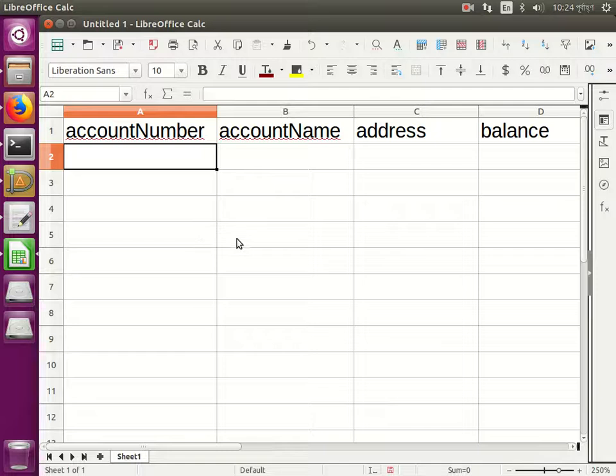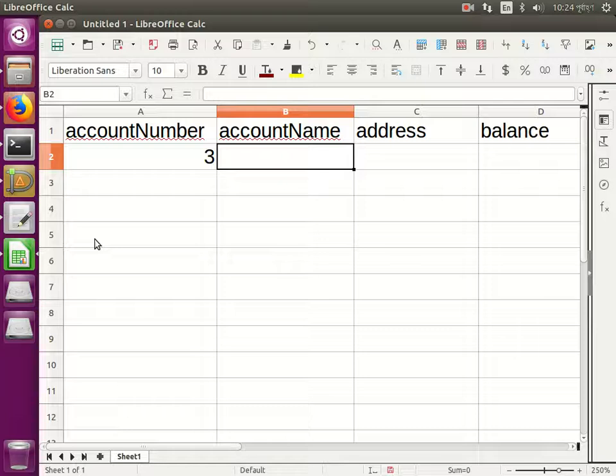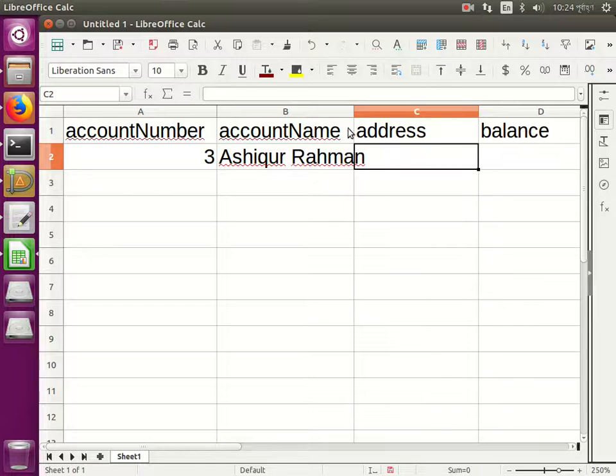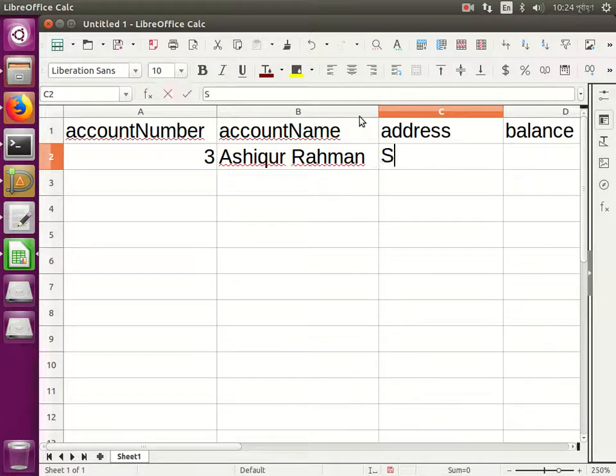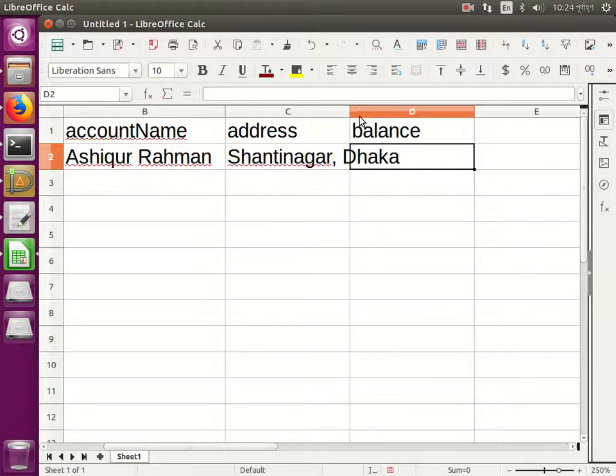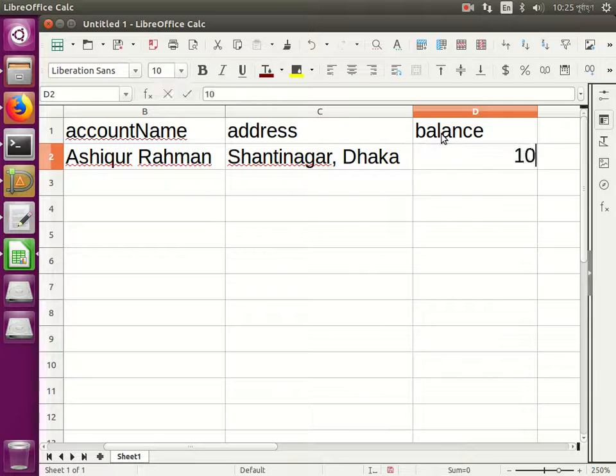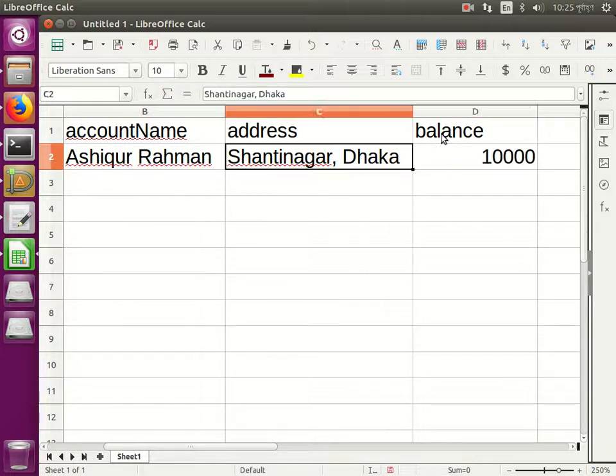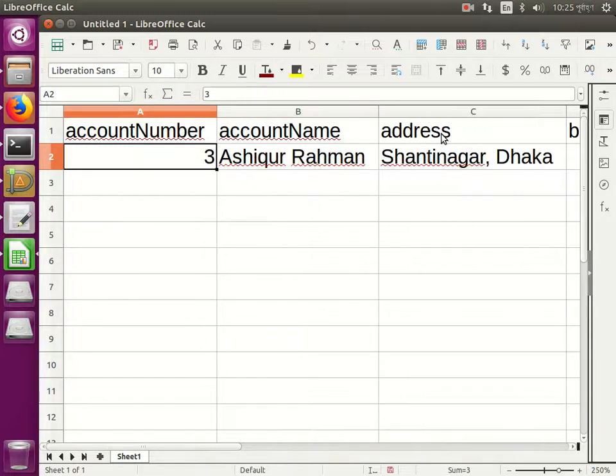Okay, so for each entry like that, let's say we have account number 3, the account name is Ashikur Rahman. I don't know what it is, but let's say we have one such entry for one client.